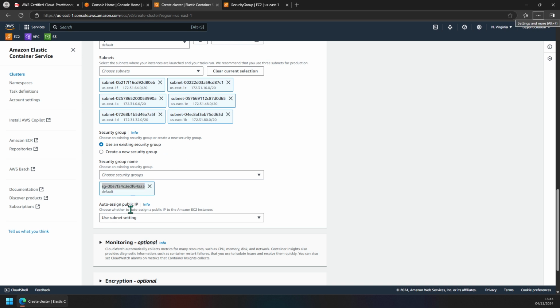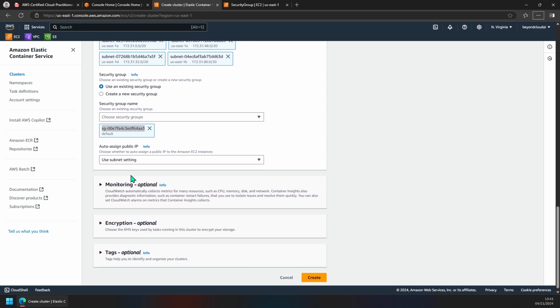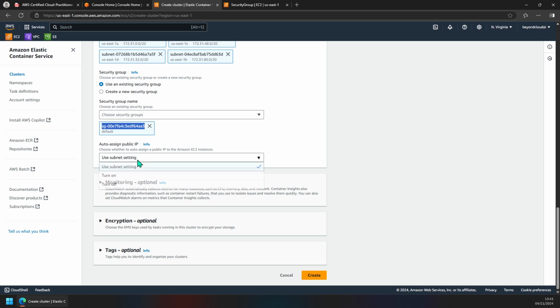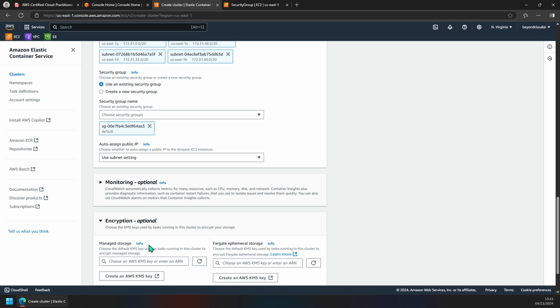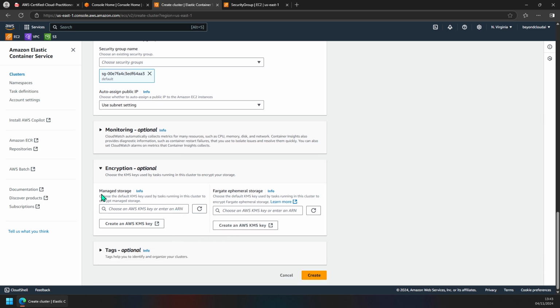All right, now that we have completed this task, let's go ahead with the auto-assign public IP address. It's basically use the subnet setting. We don't want to give any specific setting over here. Monitoring is optional, and I don't want to go for monitoring because of the charges that may occur while monitoring is in place. Encryption again is optional for your managed storage as well as Fargate ephemeral storage.